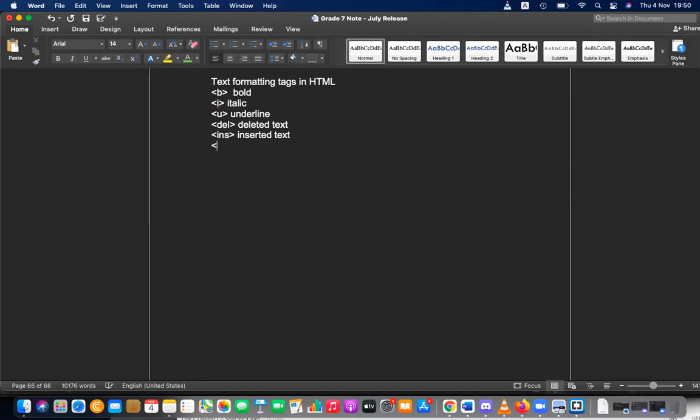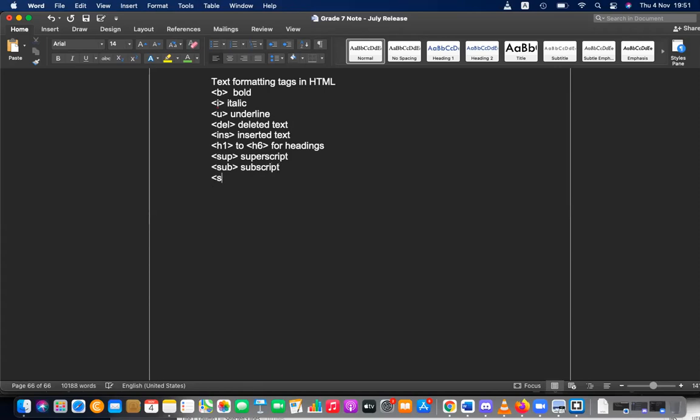Then H1 to H6 for headings, and SUP for superscript, SUB for subscript.